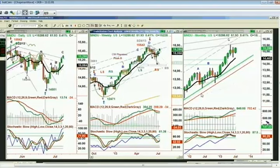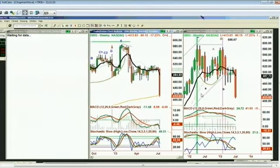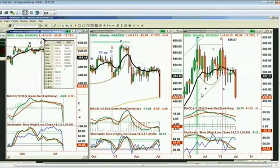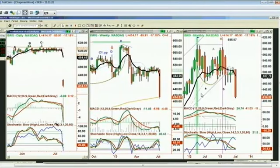Let's look at ISRG. I had a fabulous signal the other day and never took it on ISRG - it would have been an initial entry point on a short position. I didn't take it because I was expecting one fractional higher pop - over 516.07 I'd get that leg D, and then the technicals were fading. It plunges today down 85. Look at the daily chart - the technicals made a big turn down. But look at the weekly chart: it had already been turning down for some time, so all that upside action never really did anything. The monthly chart is merely confirming it was in a downtrend and continues lower.